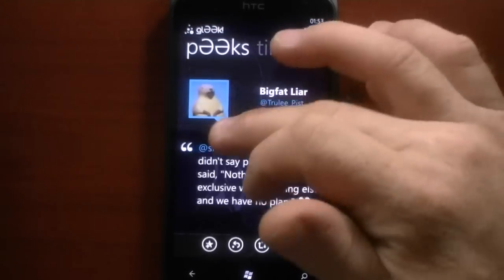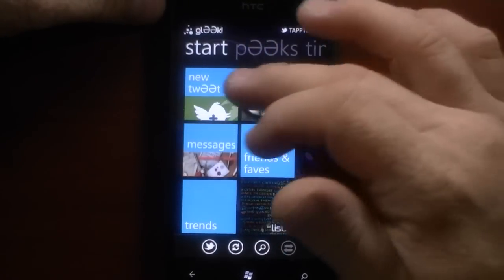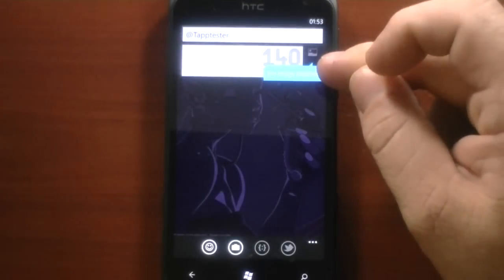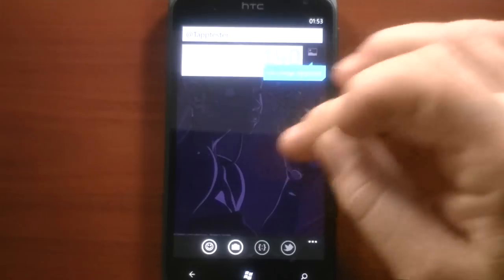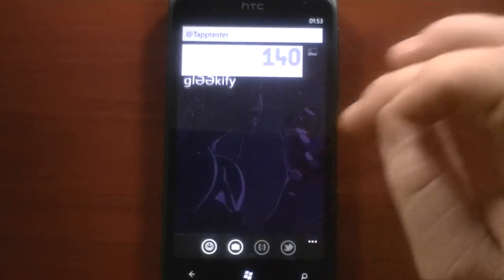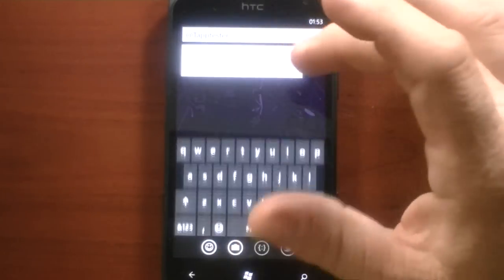So we'll go back over here, and on start we got new tweet, and that's where you can actually do a tweet, and then you see the big 140 there. You click on here and there's no image attached. You can attach an image down there. Then you have some other things, effects. Here's some goofy.